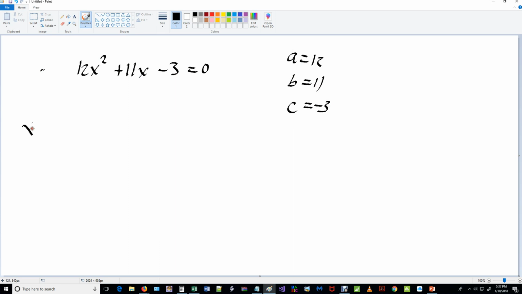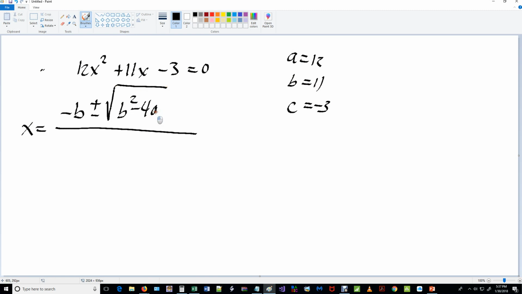And we're using the quadratic formula, right? The quadratic formula, you don't have to memorize it. Minus b plus or minus the square root of b squared minus 4ac, all of that inside of the radical. On the bottom you have 2a. So x equals, b is 11, right? So minus b, well, that's minus 11. That's kind of easy to see.